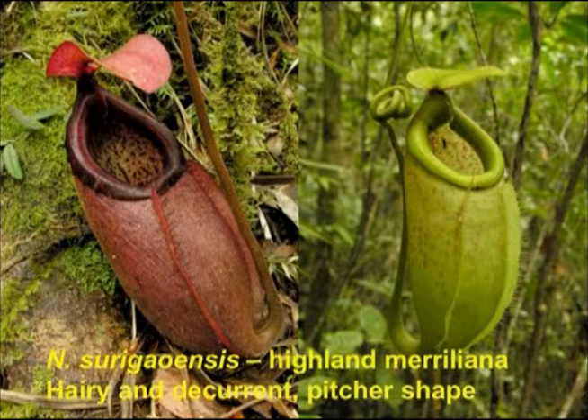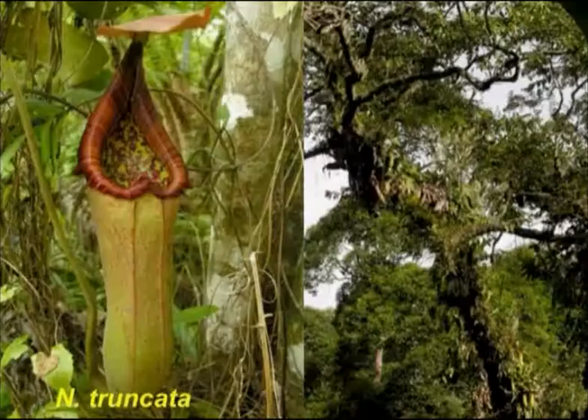This is a species that has been confused for a long time, as has been the case with many of the Philippine Nepenthes, simply because so little work has been done on them through much of the 20th century. They've really been neglected in favor of the better-known Borneo species. This is Nepenthes surigaonensis, occurring in the north of Mindanao, very closely related to Nepenthes meriliana. However, recent studies by Thomas Gronemeyer and Volker Heinrich have identified key differences: it's covered with hairs, has a slightly different pitcher shape, and grows in a completely different habitat. Put together, the plant really is quite distinct from Nepenthes meriliana.